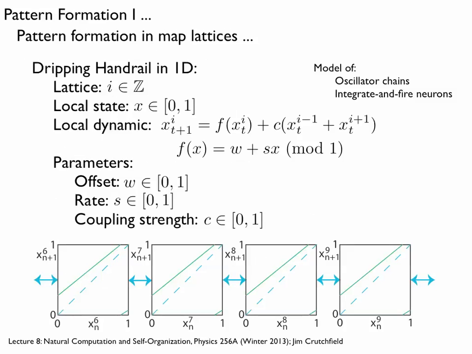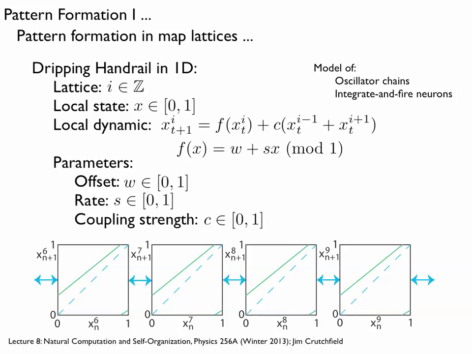Okay, so let's do one more example of a map lattice. In a sense, this one is simpler, but perhaps we don't have the same intuitions about how to explain what's going on, and certainly haven't studied it so much. I call this the dripping handrail. The name comes from imagining that you're in downtown San Francisco and the fog is in. There's a handrail and there's water accreting on it, and you get this sort of extended meniscus under the handrail until there's so much water that a drop falls off and it becomes thin again. So it's very simple.